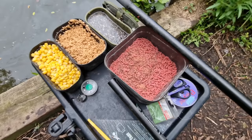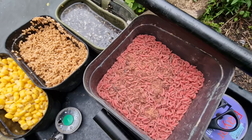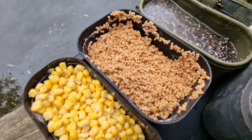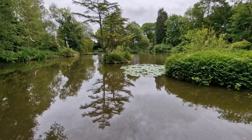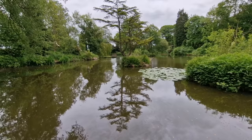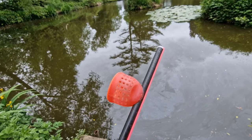Looking at the side tray, it is aimed at catching the better fish in the pool, so we're targeting tench and bream. We've got red maggot — no better bait for tench than red maggot — some hemp, micro pellets, and sweet corn. The tench here do go from little bars of soap all the way up to about five or six pounds, so we're targeting anything but the roach. We'll probably catch some but we're not targeting them. We're going to be fishing the pole today with a little potting cup on the end.